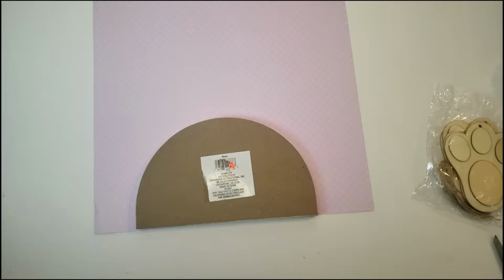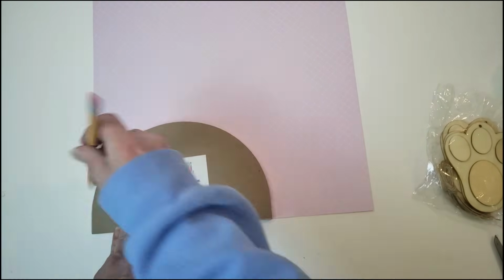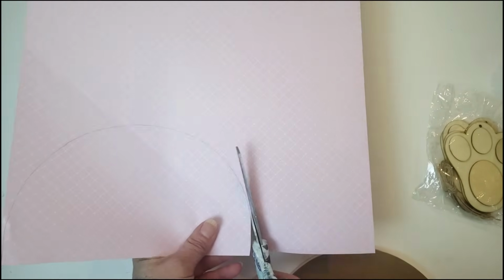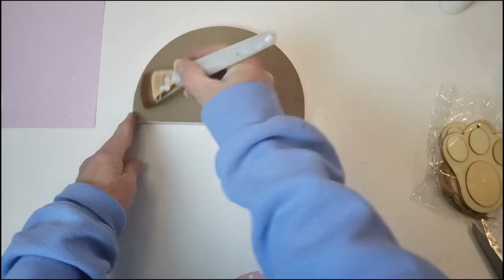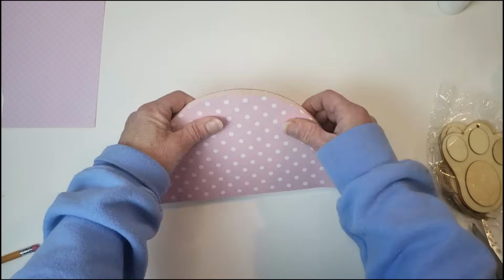I need to cover the little love decor, and I'm going to use this craft paper, but I do change it. Even though it's cute, I like a different design. You'll see I change it. Just going to trace it and then cut it out. Place the craft paper on top of the decor. I'm just going to use some Mod Podge. I'm going to go ahead and let that dry.